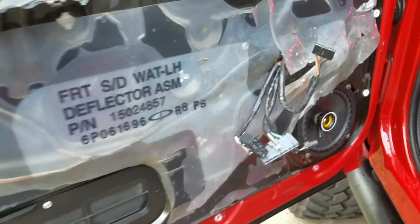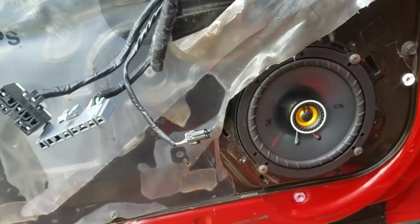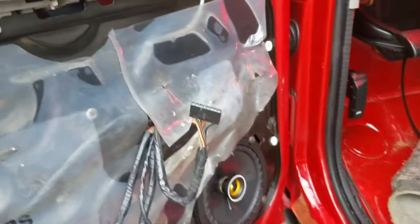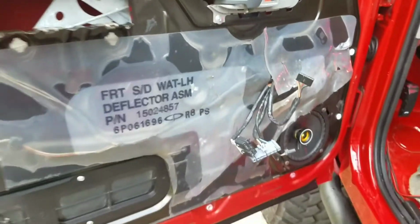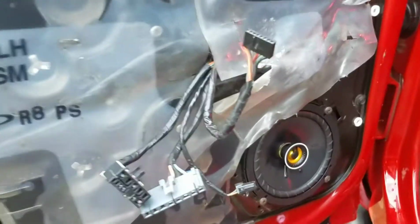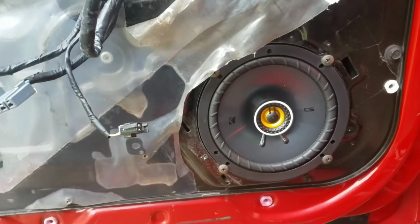So I just finished the driver side front speaker. That's what the kicker looked like. Got all the wires ran. I still need to run the actual wire, but for now I'm gonna finish up. It is dinner time. It's about 7 o'clock here in Kansas, so I will go ahead and wrap it up, put the door panel back in. So far looking good.